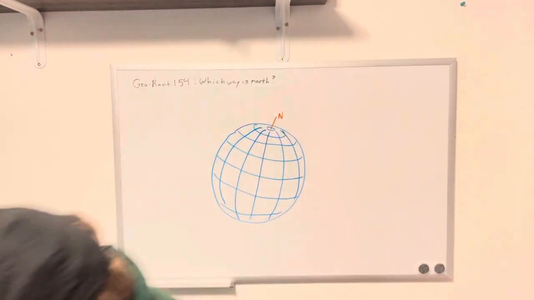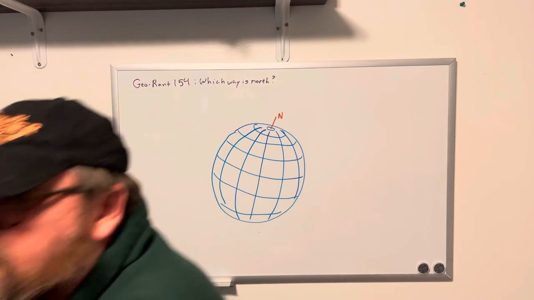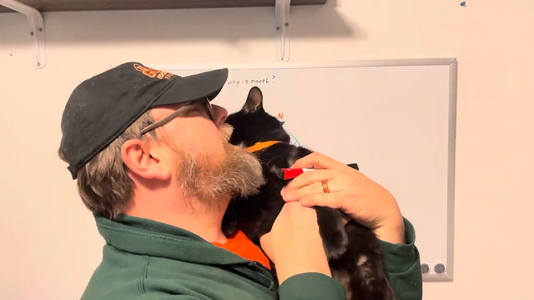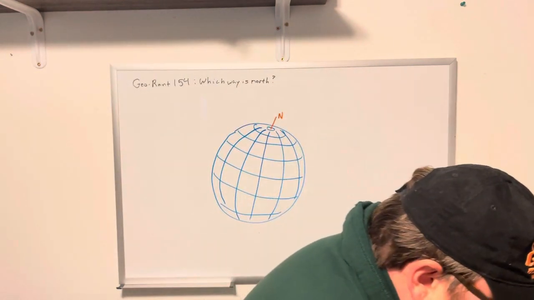Blackie is here to help me, so you might see him once in a while, and we're going to try to keep this relatively short. He's my helper. He's absolutely adorable. Okay, but anyway, I digress. Which way is north?